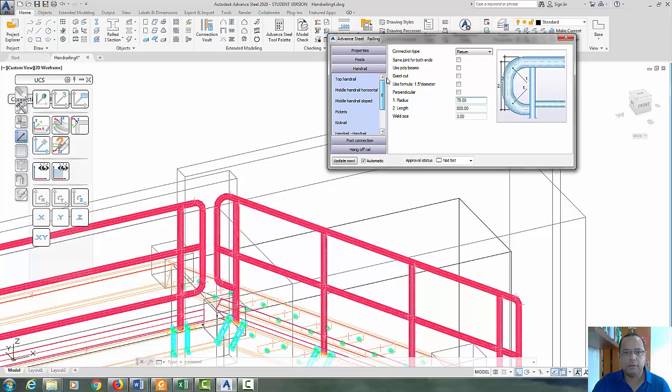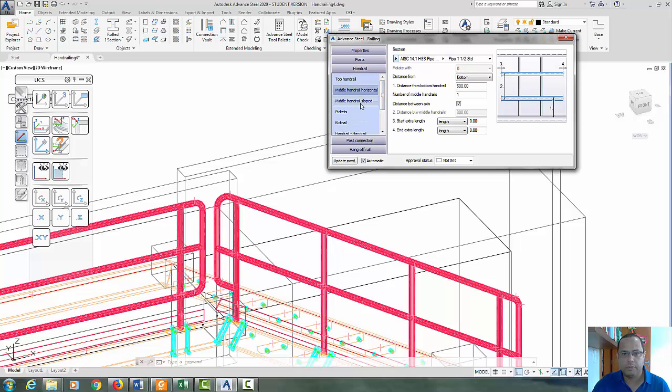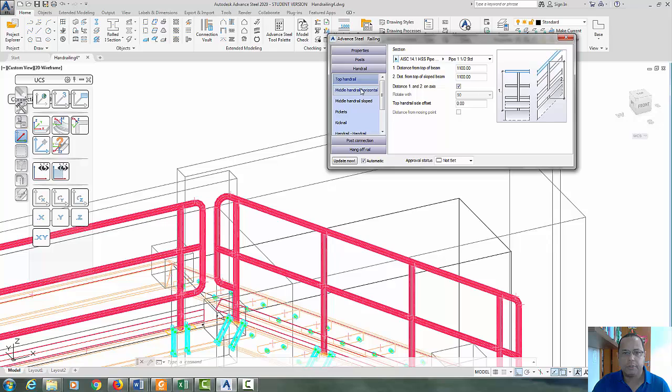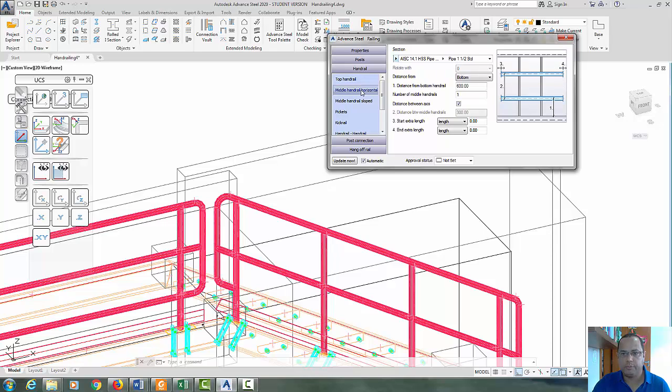And middle, top middle handrail. Let's take a look.